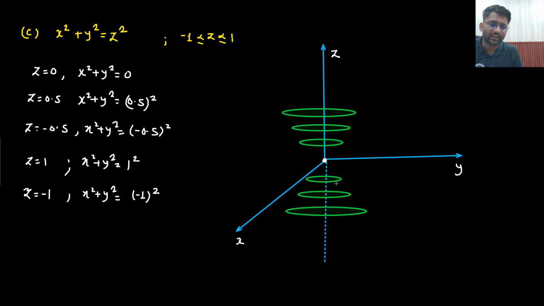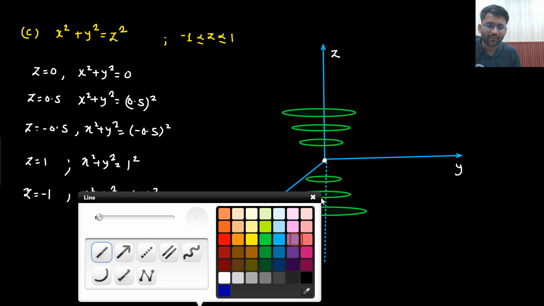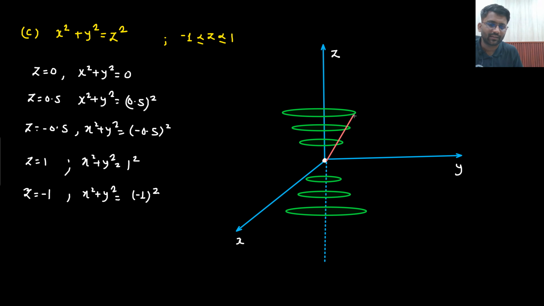Now I will do one thing, and then I will ask you why did I make this as a straight line? Why am I not making it as a parabola? Why is it like a straight line here? Downward as well I will make a straight line only. Why am I making it as a straight line but not a parabola this time? The structure is not looking that good. Let me make it look good.